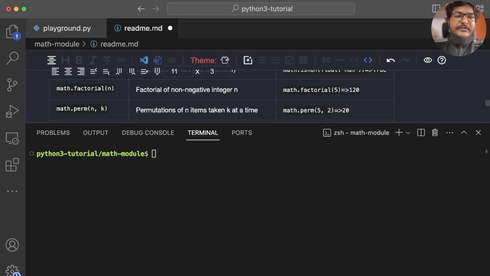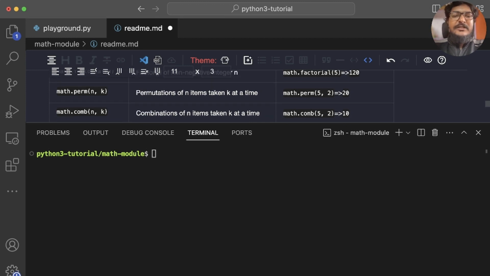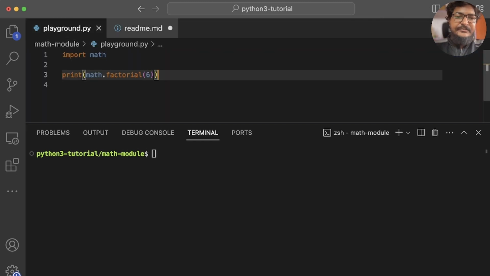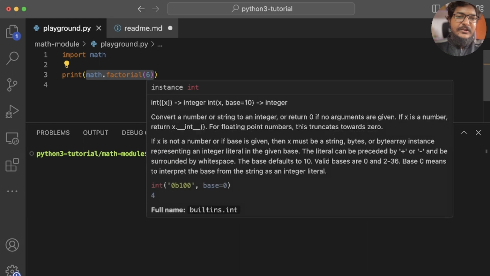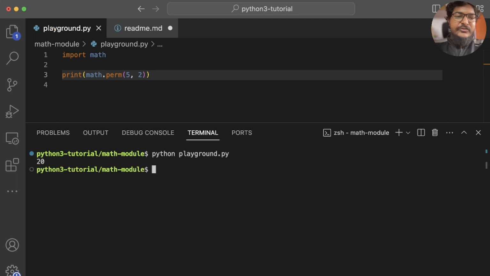And we have permutations and combinations, that is math.perm for permutations of n items, k taken at a time, and math.comb for the combinations of n items, k taken at a time. So let's try that out. We should get the proper number for that. Let's run it. So we got 20.